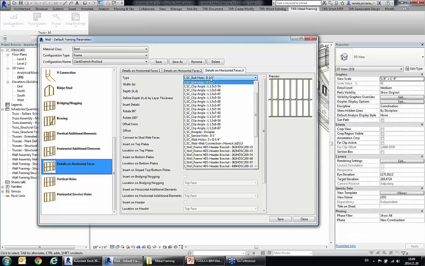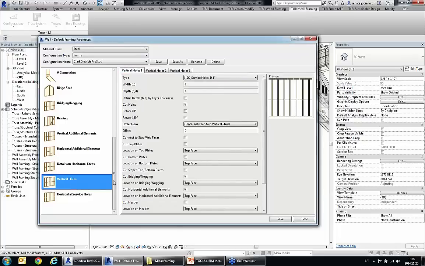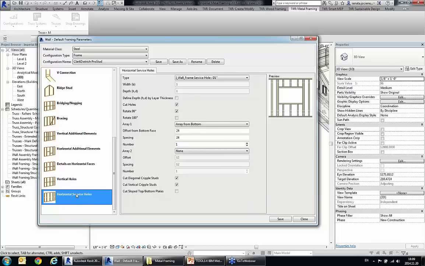In my case, we are loading sample families into the project automatically, but you can also use your own family with your own design, and you can predefine the rule for how you would like to place those families into your wall. Then we can also include vertical holes and horizontal service holes.